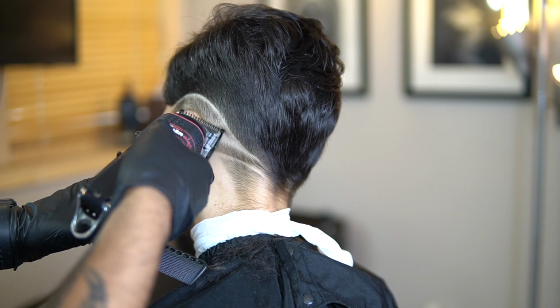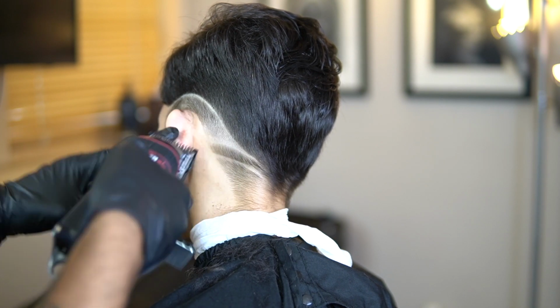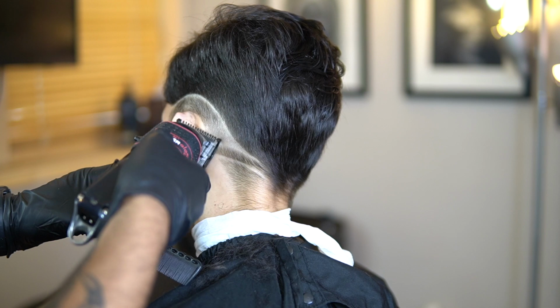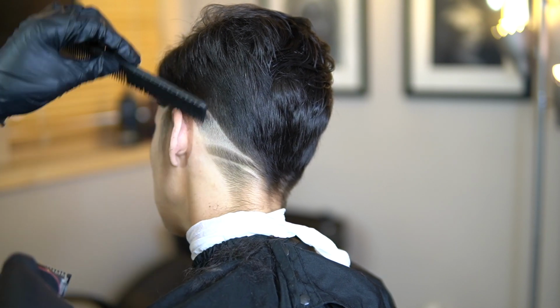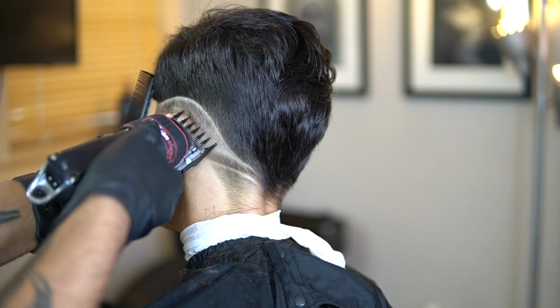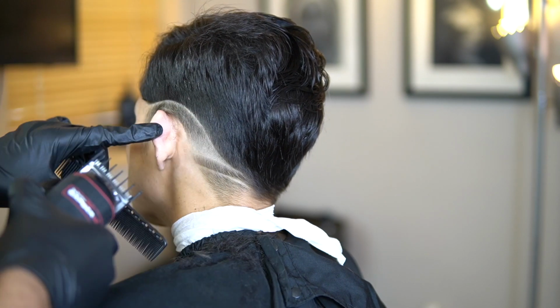So now I have the half guard on. Typically if I go from no guard, I'll go straight to a one guard, but this time I'm going to a half guard. Like I said, it's less of a science when you're fading in this small of an area.